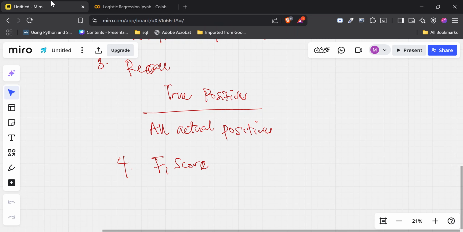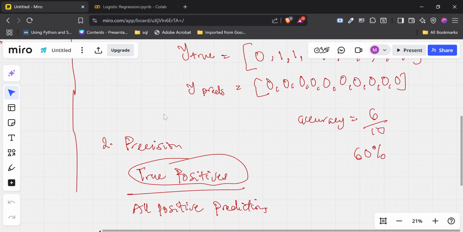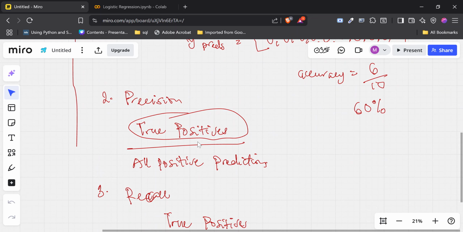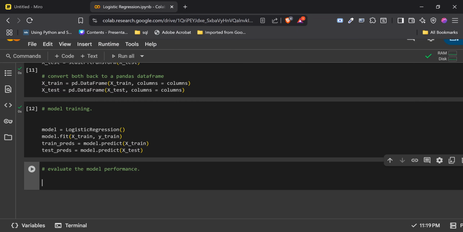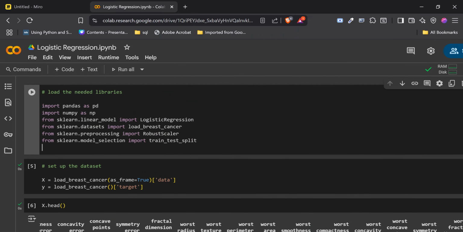Now, to have a good idea of precision and recall, what I like to bring up is something called the confusion matrix. So let me show you that. To do that, let's first come up here and import the things that we need. I can say from sklearn.metrics import confusion_matrix.